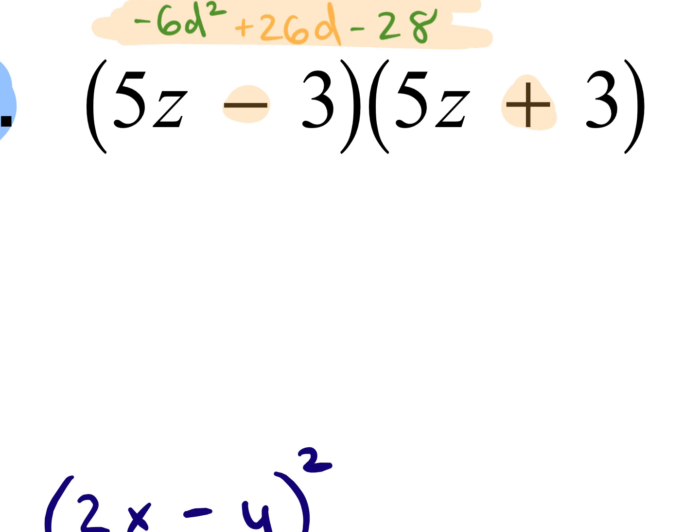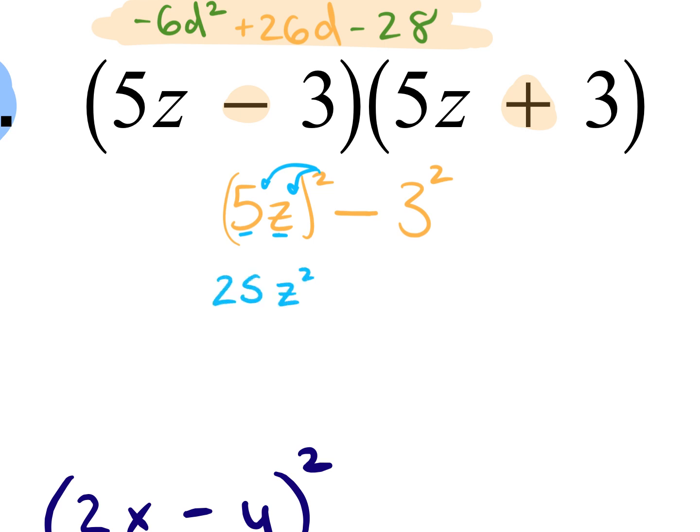So our shortcut, we have our first term squared, so 5z to the second power. What's the sign that goes in the middle? Minus. What would come next? 3 to the second power. So we have to be careful, especially when we have two things in our parentheses. What is 5 squared? 25. So this would be 25z squared. We got to square the number and the variable. Minus, what is 3 squared? 9. So we get 25z squared minus 9. If you were to FOIL it out, if you do it correctly, you'll get the same answer. Any questions here?